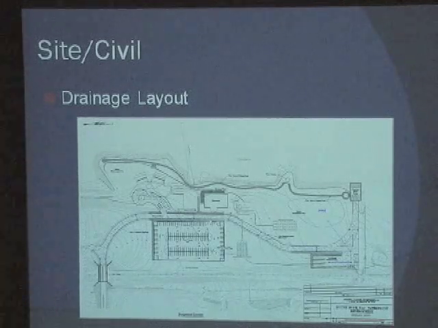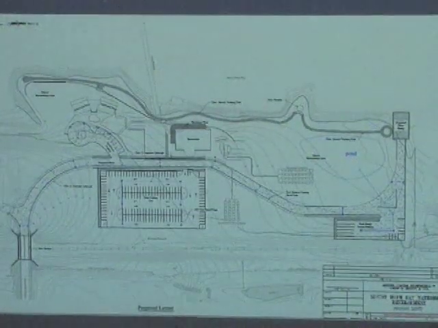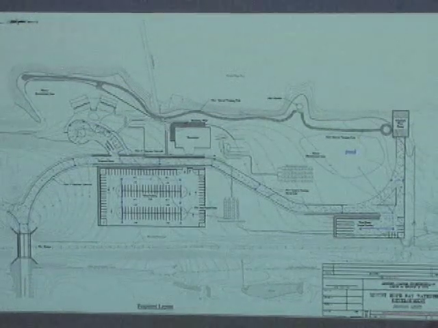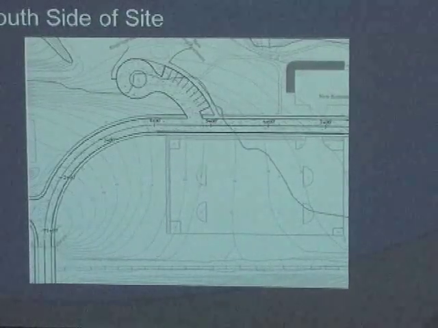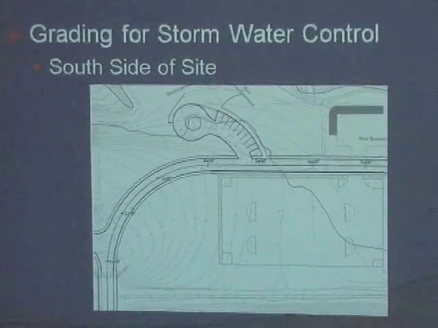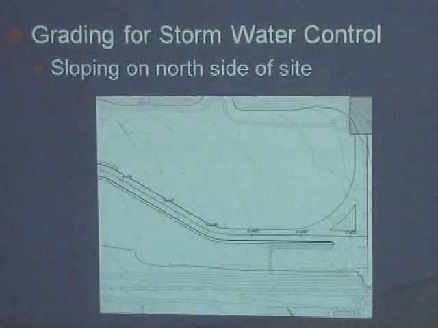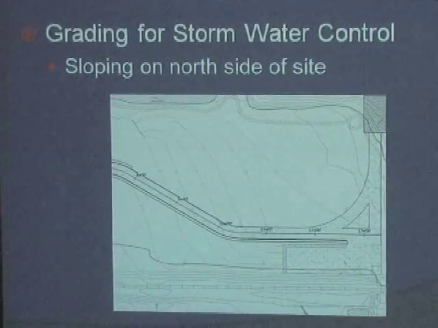Our second constraint was that we had a road coming in with the existing grade of 57 feet. So our bridge, we wanted to keep it straight. We decided to keep the grades starting at 57 feet. As you can see on the south side of the site, our grading begins at 57 and slopes downward toward the north side of the site. And on the north side of the site, it continues sloping until it reaches an elevation of 10.